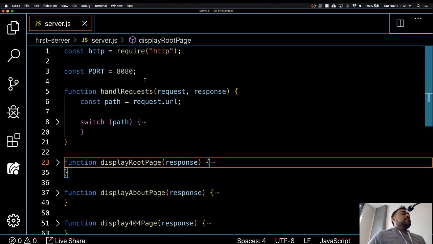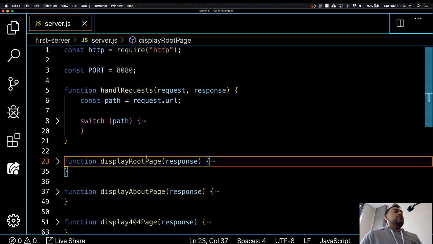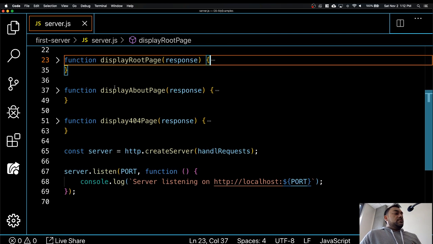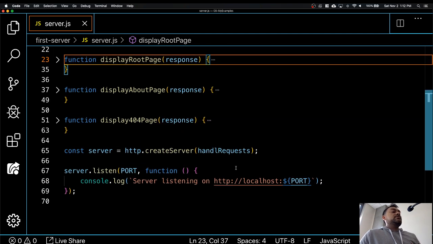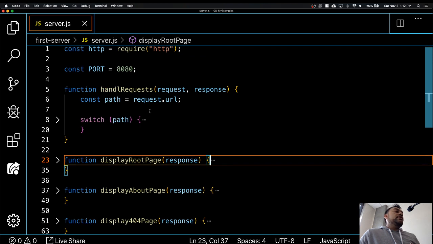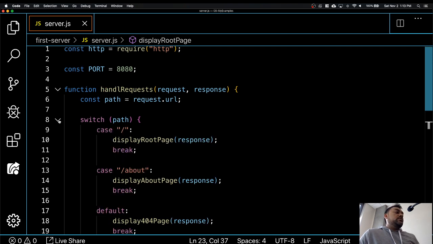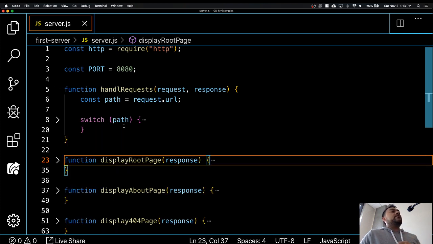Just recapping, this is the first string HTML one that I wrote. Over here I am creating a server. It's listening on this port, and when you type in a URL, for example slash about, it shows me those web pages. All of these are GET routes, where my client is trying to get something back, and they're trying to get HTML. So I send HTML back and they render it. The next part is POST. How do I send the data to the server so that it's able to do something with it?